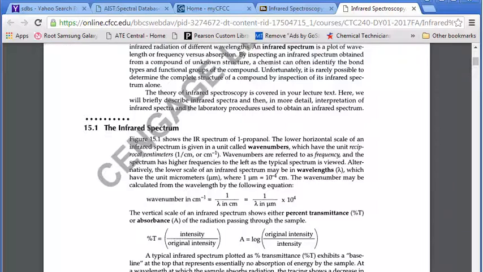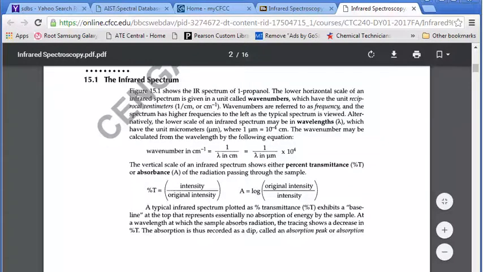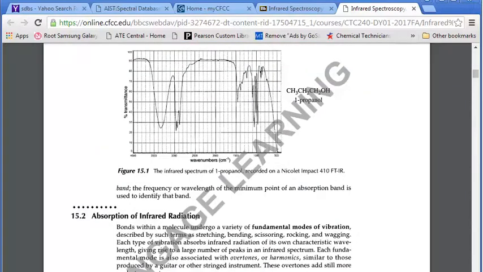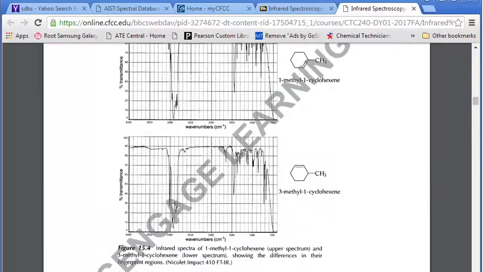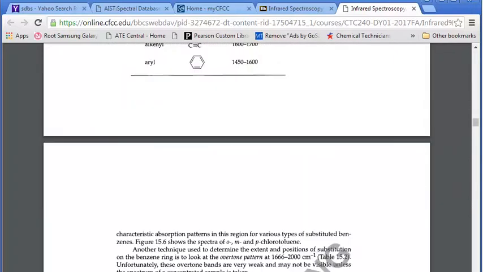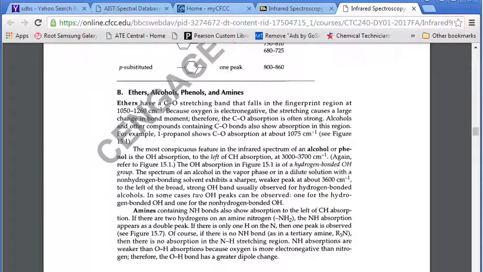So it goes through some theory, but it also shows you wave number and how to relate that to wavelength, and the mathematical relationship between the two. And it goes through the theory and the background and the samples and the instrument and the spectra and interpretation all over again. The reason I put two up is because they're written from different points of perspective. One is more advanced and goes into more detail, and one is just an overall view of what's going on in the infrared world.